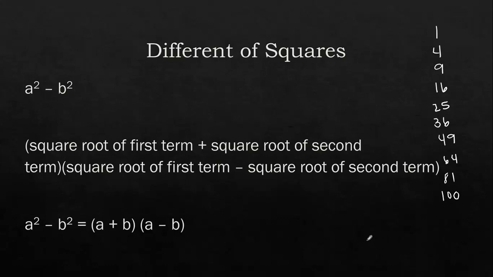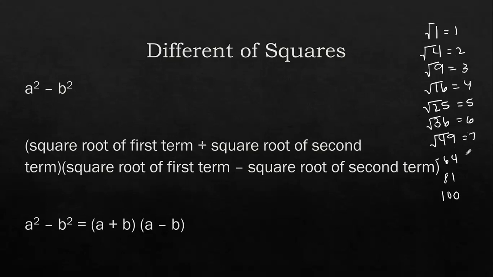One squared equals 1, 2 squared equals 4, 3 squared equals 9, 4 squared equals 16, all the way down to 10. So 1 times 1 is 1. 2 times 2 is 4. 3 times 3 is 9. 10 times 10 is 100. The square root of these numbers is a perfect whole number. So the square root of 4 is 2. The square root of 9 is 3. The square root of 16 is 4. So forth and so on. Are we ready? No, you don't have to write this down. You can to help you with this, but you don't have to write this down. Okay.